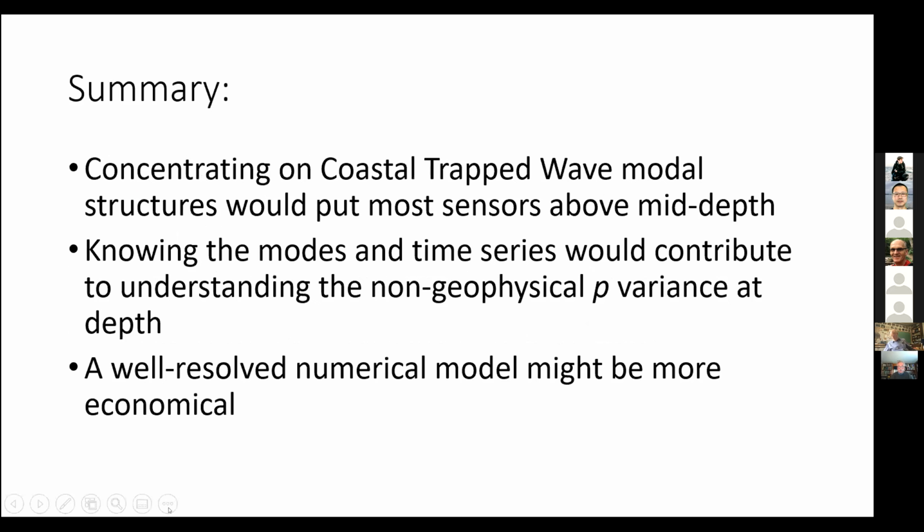Yeah, so I guess all I should really add is that I think these waves are really exciting, but in terms of using these things to remove variance, for example, from the Alaskan example we saw before, a really well-resolved regional model that really resolves the topography well and does a good job with weather band wind forcing would be just as useful, I think. So that's it.